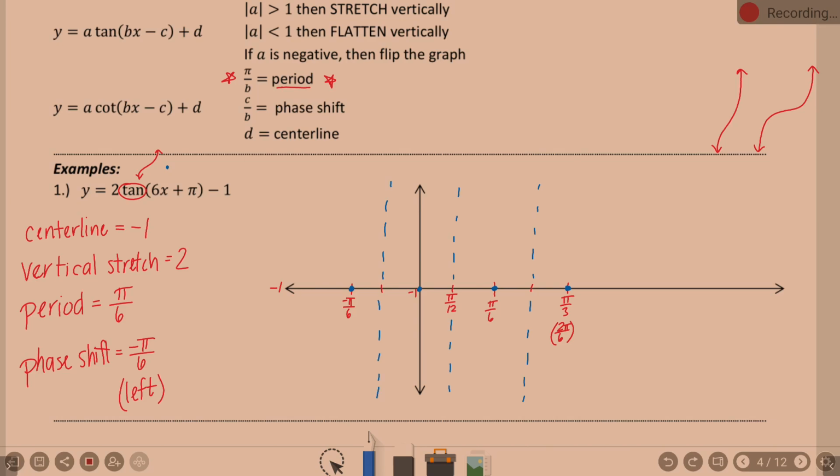I guess the one thing I will say, what I look for is there's usually one cycle that I require to be there, if that makes sense. And that would be the initial cycle, which would be this one right here, yes? So with that in mind, that graph definitely needs to be there because that's the one that represents my phase shift to the left. If you want, could you put an appropriate asymptote on the left? You can. I know we didn't really mark that, but you can put an appropriate equal asymptote, right? Okay. Tangent is an increasing curve. This graph is more stretched than flattened. So I'm going to draw a graph that looks like such.